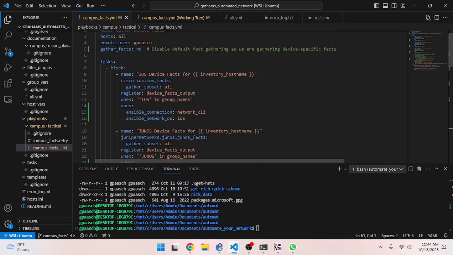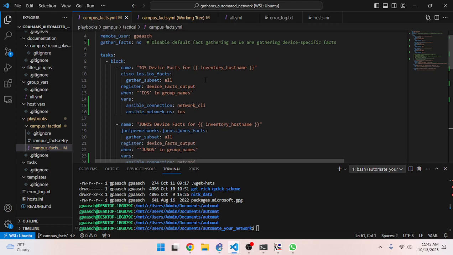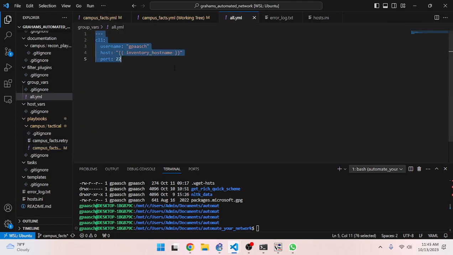We did have network_cli posted there. I wonder if this ansible_connection here needs to be, like if I change this to network_cli, I wonder if that will fix things as well.